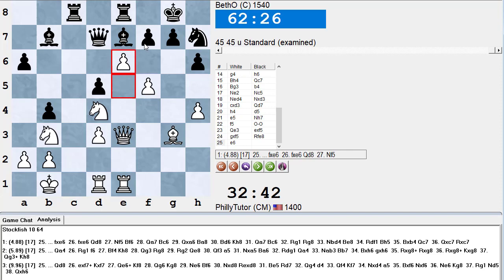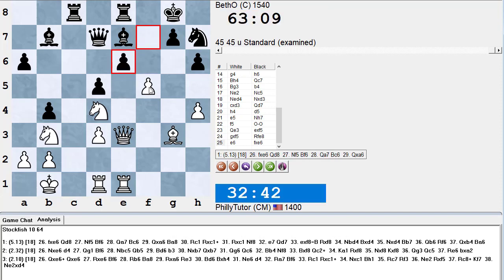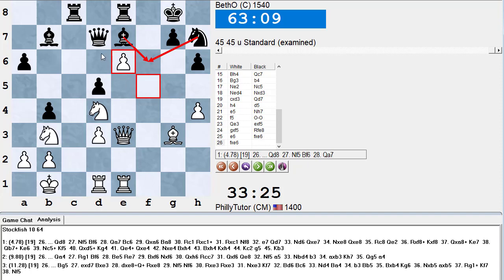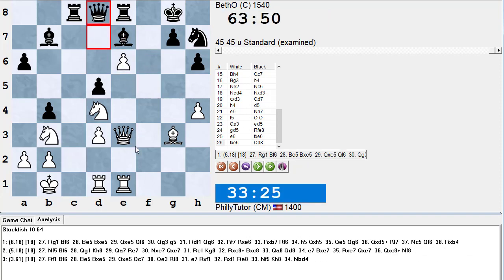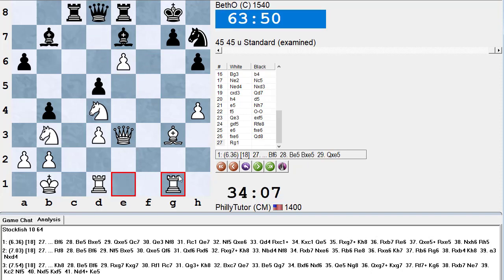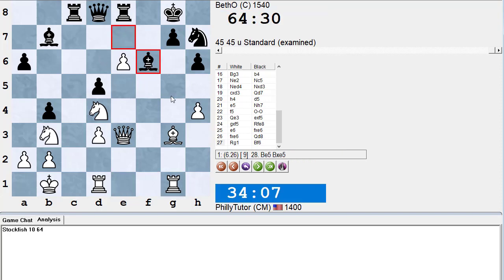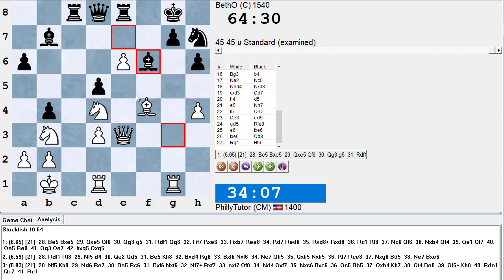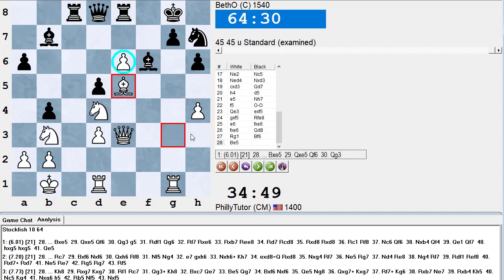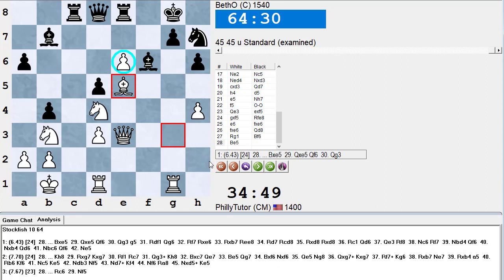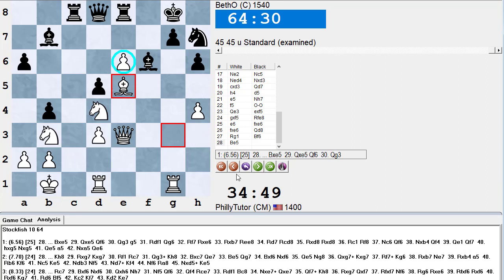Let's look at it. e6, f takes e6. I thought this would let his bishop and his knight have squares here. Queen to d8, rook to g1. See, I thought he could defend now with like bishop f6. Bishop f6, obviously not. Bishop e5, the knight's holding the pawn. And the computer says this is a crush. Well, I saw stuff like this, but I didn't think it was that good.